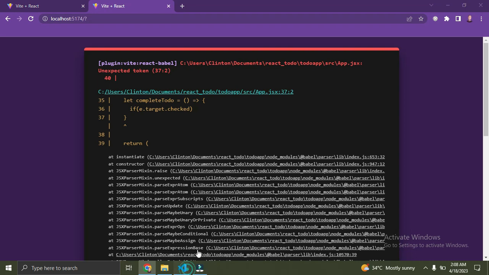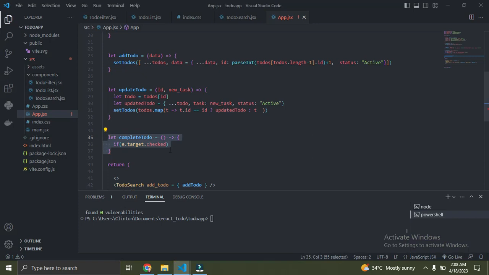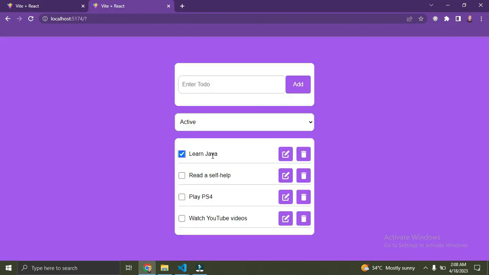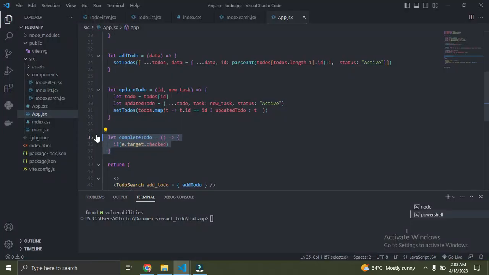Let me just comment it out again. Okay, Ctrl Z. Each of these lines, line 1, line 2, line 3, and line 4, all have their IDs based on the to-do. So I'm checking if the box has been checked. I need to get the ID of those checkboxes first. Remember, they are all using the ID of the to-dos over here. You understand? So if the box has been checked, what do we do now?